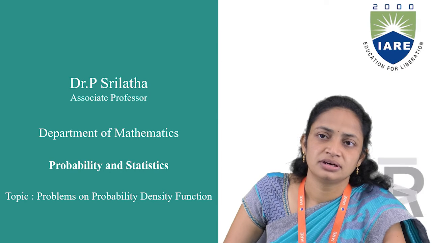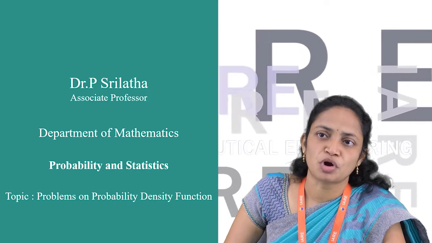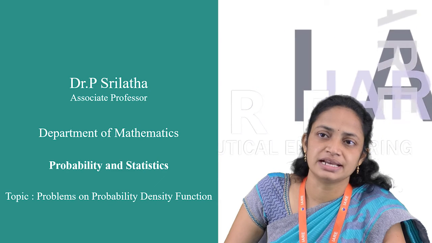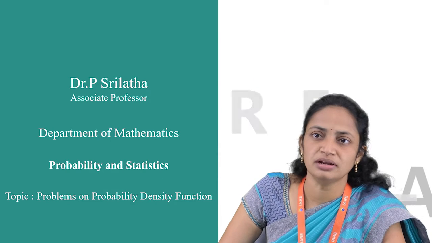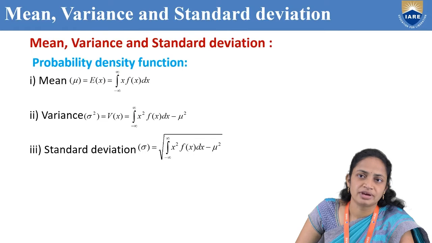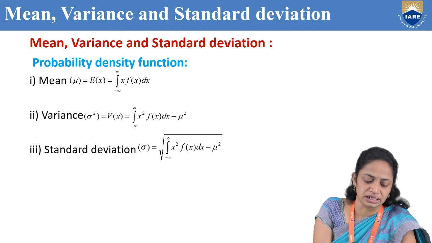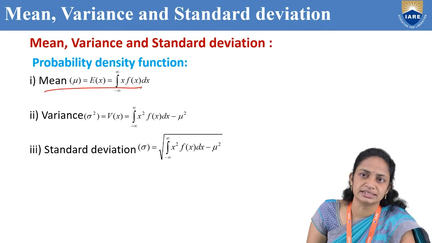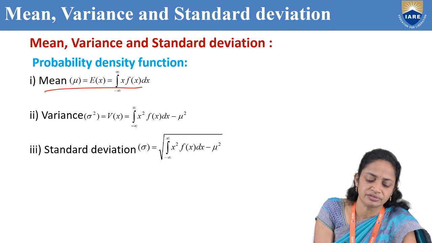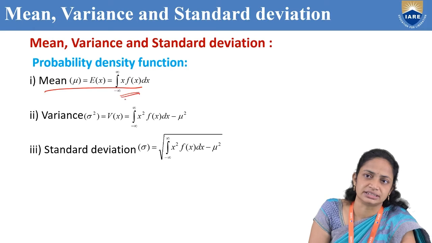In this session, I am going to discuss problems on probability density function, problems on PDF. We have already discussed these problems that are based on probability density function. What is the formula for mean in probability density function? That is the integration over minus infinity to infinity x into f of x dx.